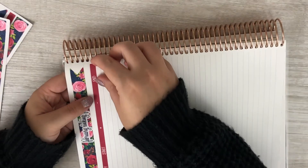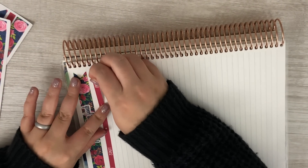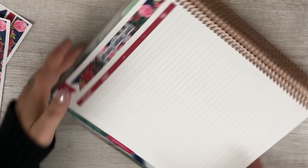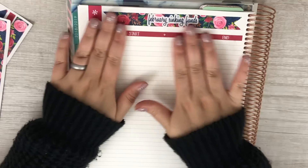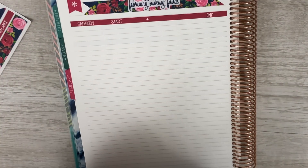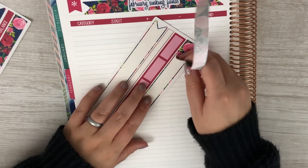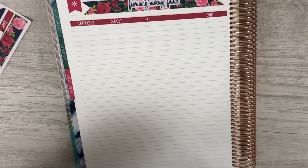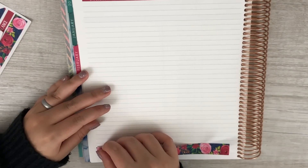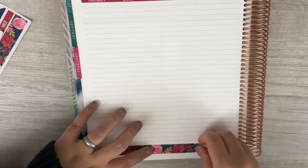That's definitely crooked at the end there. Okay, there we go. And then I am going to put — this page is not cut properly so I have to be careful when taking up these washi strips. Okay, there we go. I'll put this at the bottom down here. I love having this bottom strip; it just ties everything together really well.